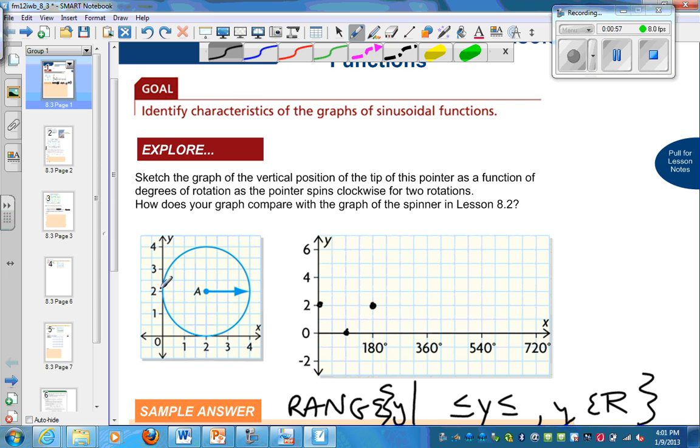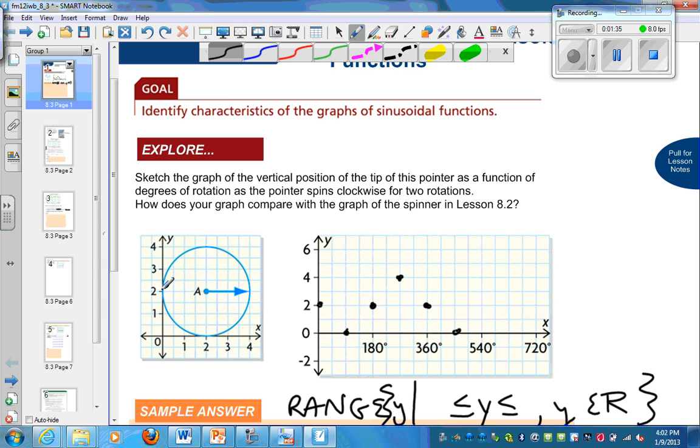Then when we go another 90 degrees, so 180 plus 90, which is 270, halfway in between, we can see that we have a vertical position of 4. Okay. And now when we come back to 360, we have that vertical position of 2. As I said, we're going to go around twice though, so another 90 degrees, 360 plus 90 is 450. So is that 450? I can see that I have a vertical position of 0.